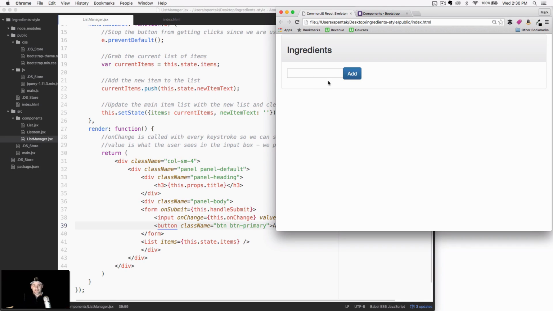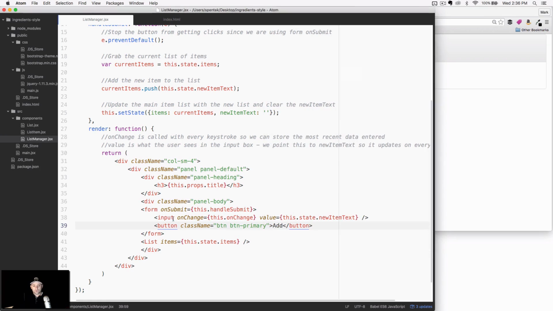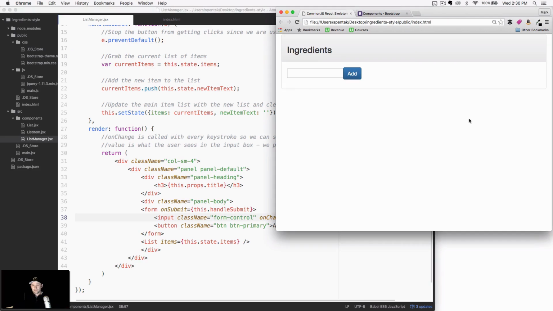You know, we still have spacing issues and things like that, but that's starting to look really good. Now on this input, and by the way, this is just, again, Bootstrap classes. Look up the documentation. On the input, let's set a class name here to form-control, again, a standard Bootstrap class for inputs. Okay, looking good. It's rounded. It's got a little bit of shading. Of course, the add button is now down at the very bottom, but that's okay. We'll fix that in just a moment.